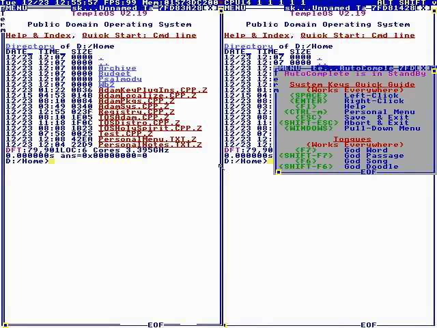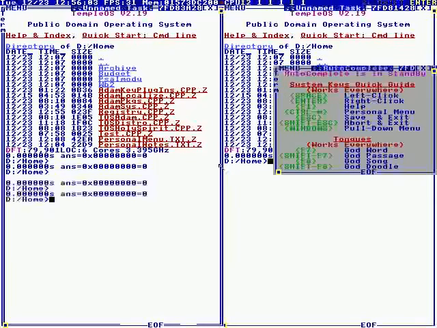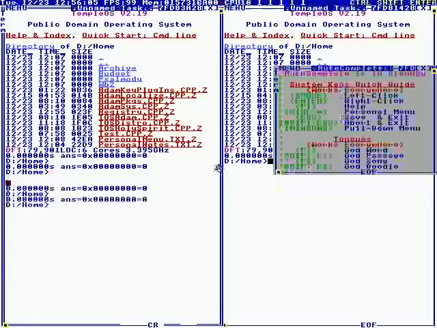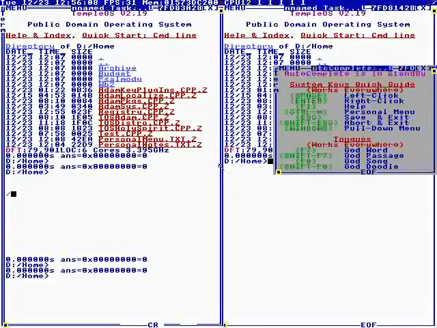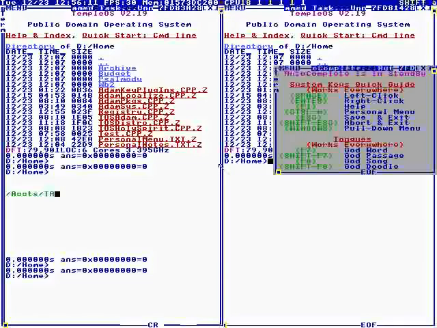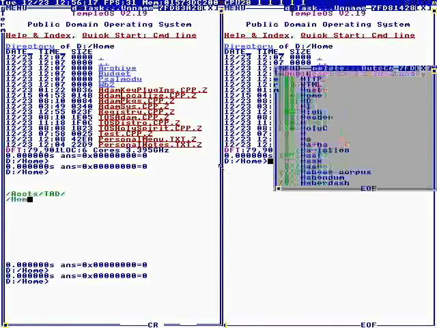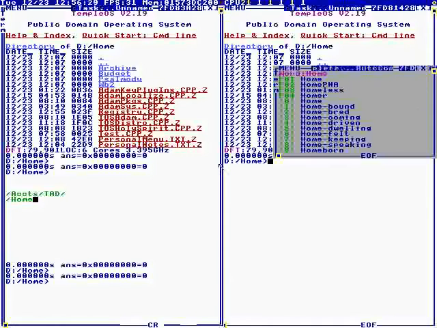Okay, I have an exciting announcement. I changed from having... I used to have an account directory under accounts, like for example TAD. Now there's only a home directory, and you don't have a login.